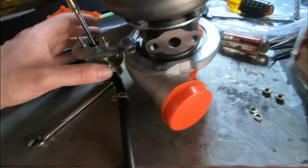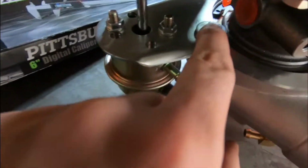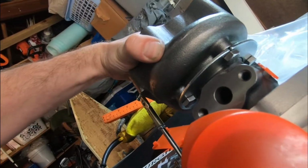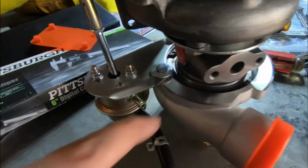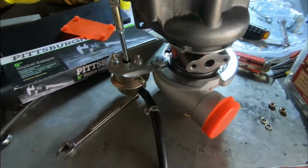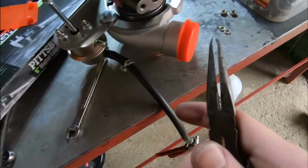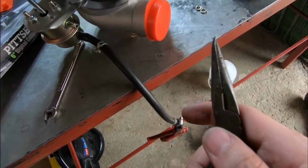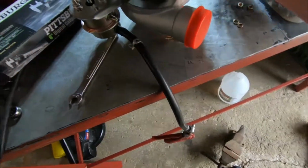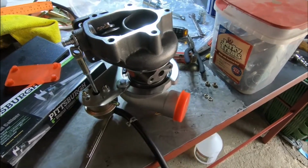At most, what I might have to do is clock the bottom half a little bit, and it's got this crazy C-clip. You can see it right there. You see the hot side is on bolts right there. You can clock it by adjusting those bolts and loosening them, but the cold side has this C-clip retainer, which is kind of hard to undo. Definitely to take off is a nightmare. So I'm using these needle nose pliers, kind of bent the tips there, so when I put it in, I was able to clock the turbo no problem. Anyway, I'm gonna get back to work.